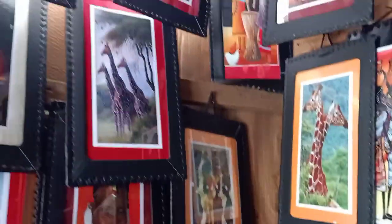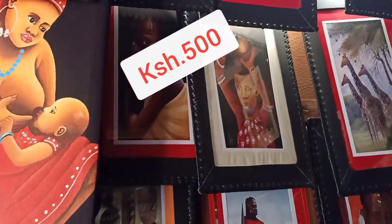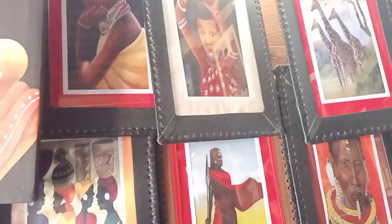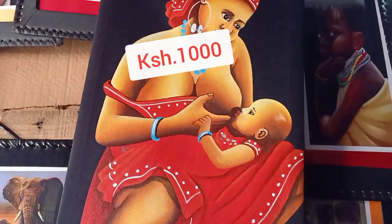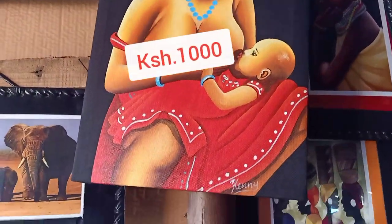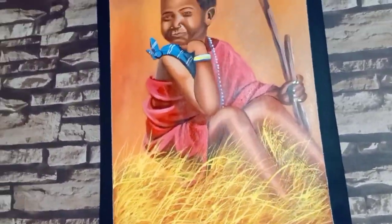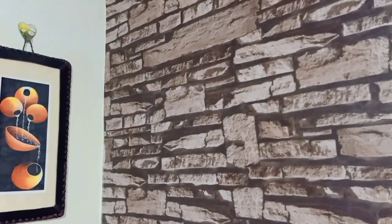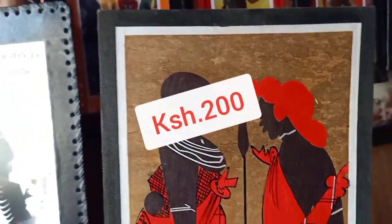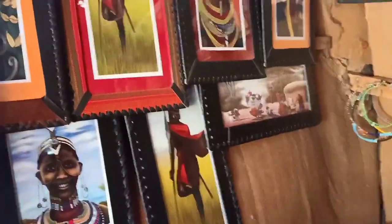Apart from the couple items, we also have these beautiful wall hangings. I'm really in love with these — I always love putting them in my home for decor. They are so unique; anyone who sees them in your home will notice something special. I'm especially loving this big one of a mother who is breastfeeding.